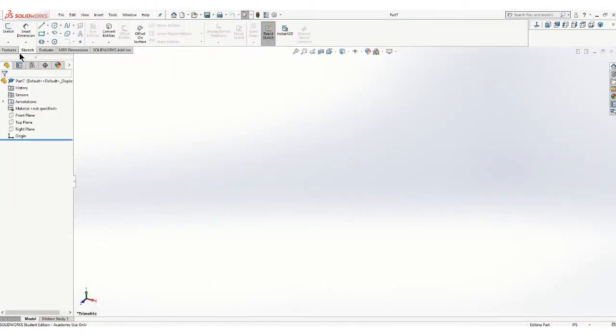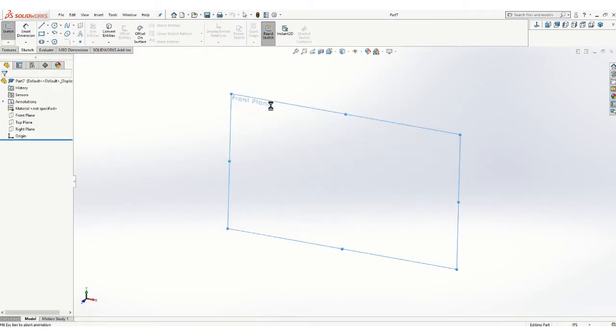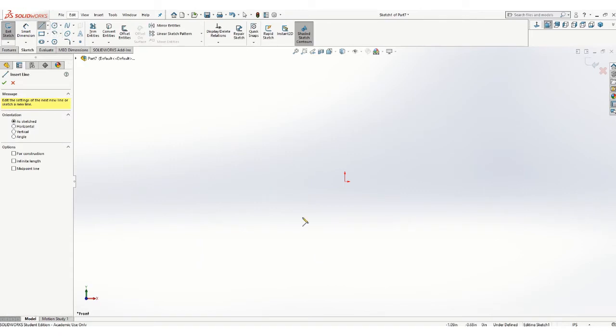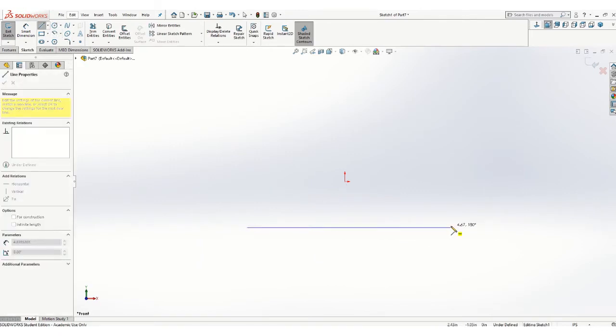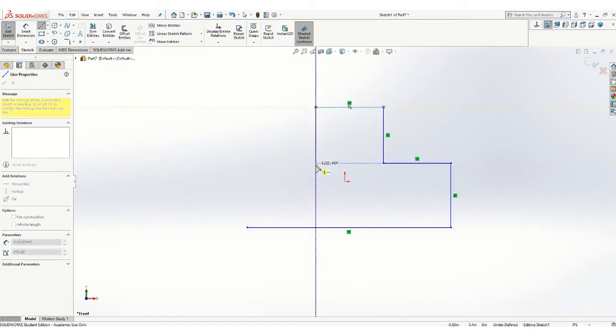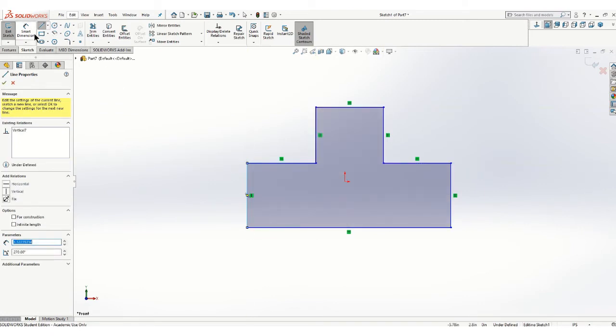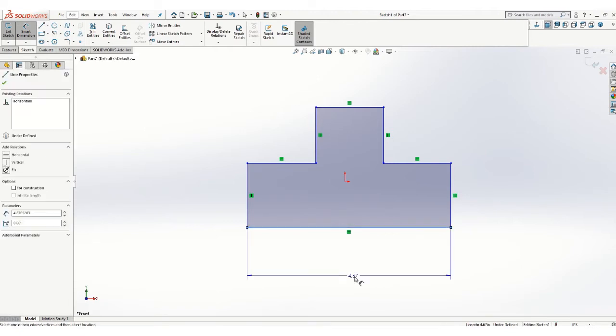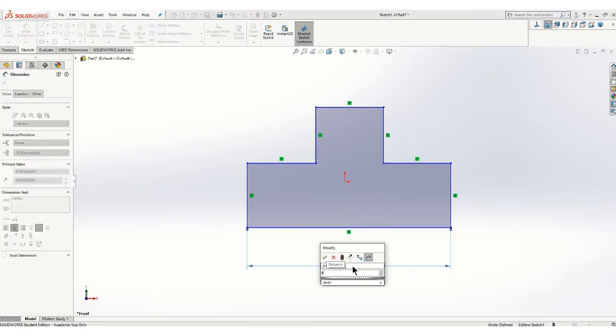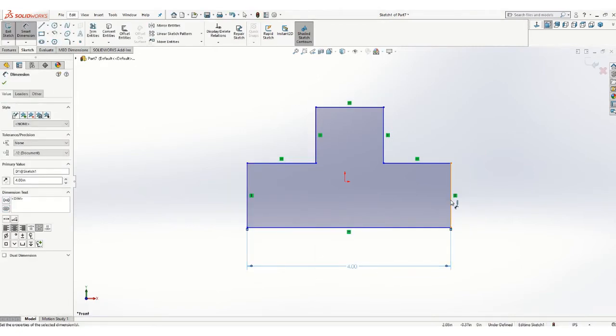So I'm just going to start a new part, sketch tab, sketch, choose a plane, and we'll try to build it around this origin just to get used to that. And remember, blue lines mean that they're not constrained. So as you dimension it, what you're trying to do is get all the lines to turn black.